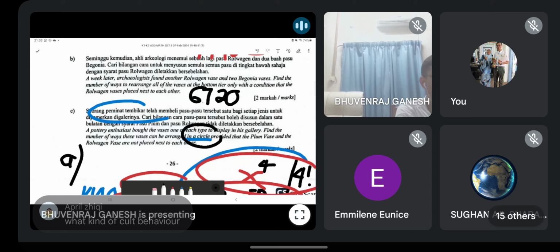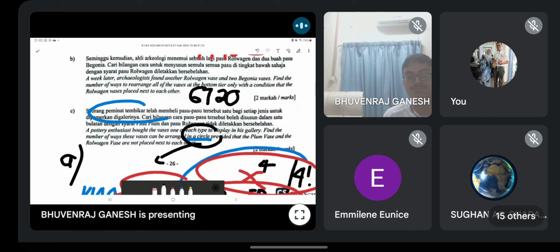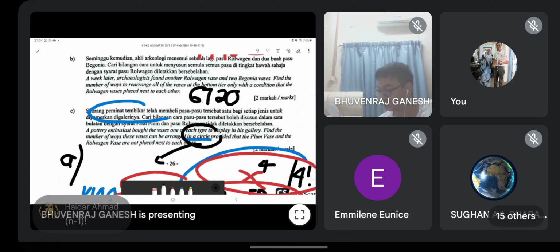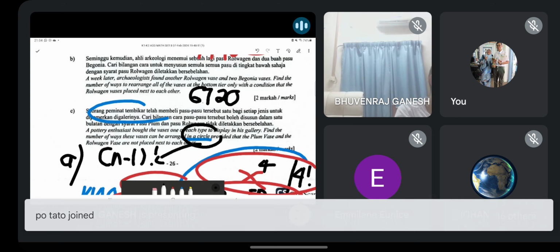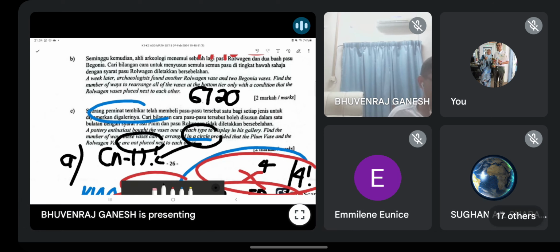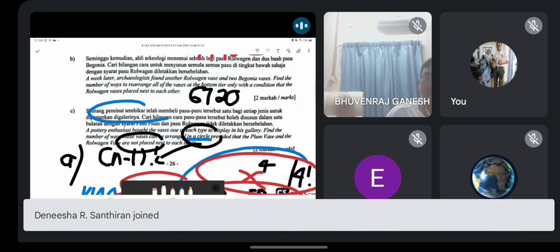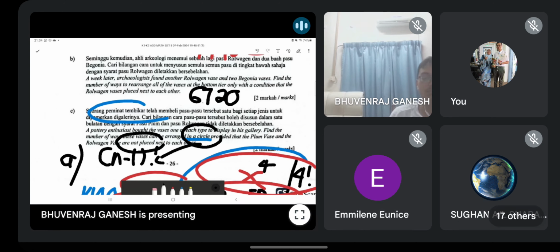Okay, so now, circle guys. What is the formula for circle? For circle formula guys, what is it? Yeah, remember, n minus 1 factorial. N is the number of pasu bunga you have. Okay, so now, they say not place. Okay, so the concept you can use is all minus place next to each other. Semua tolak yang bersebelahan, kamu dapat tak bersebelahan.